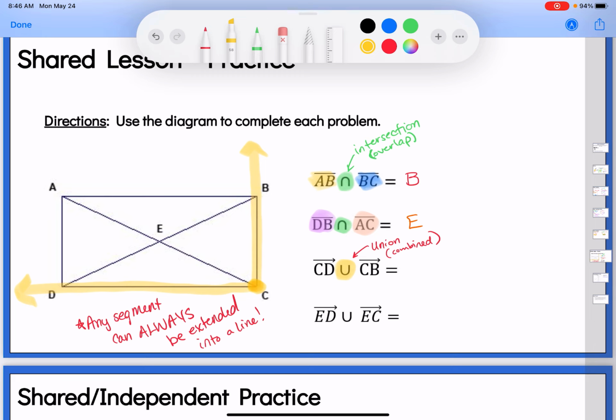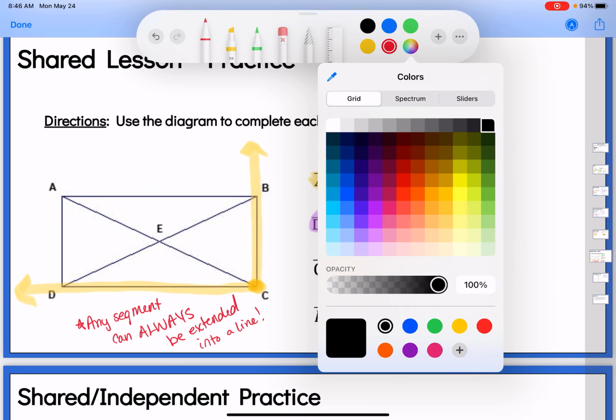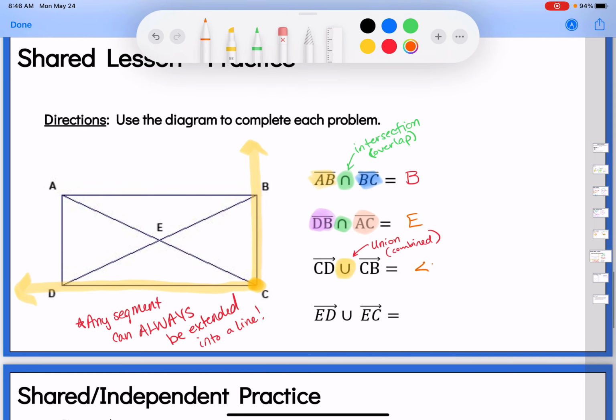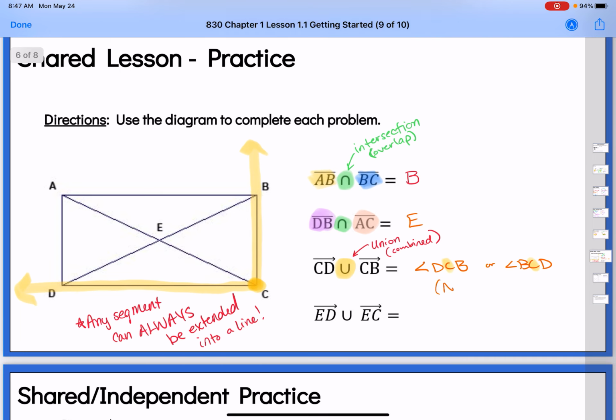What did I make? I made an angle. And the vertex of that angle is C. So this is angle DCB. Or you could say angle BCD, right? Either way, as long as I have C in the middle. Now, could I just name it angle C? No, because it could be this angle or the big one that I wanted, right? So I cannot say just angle C here. And that's why I wanted you to be careful. So let's use 3 letters, right? Always use 3 letters. Okay.